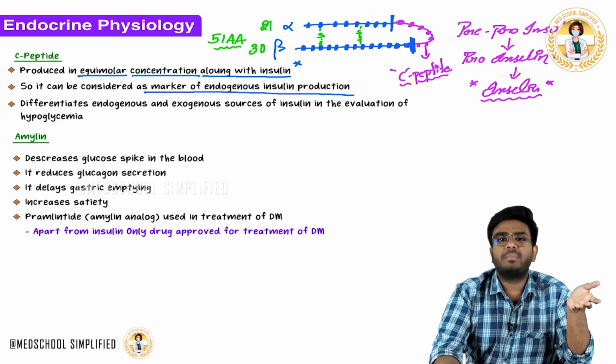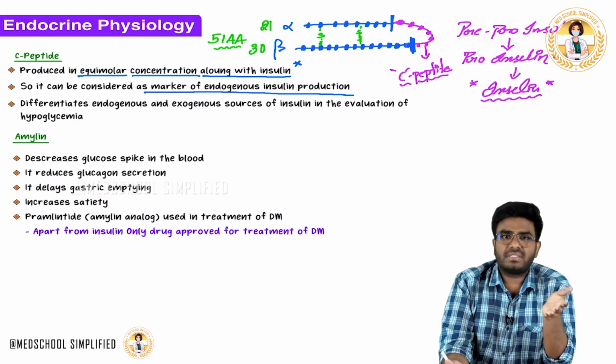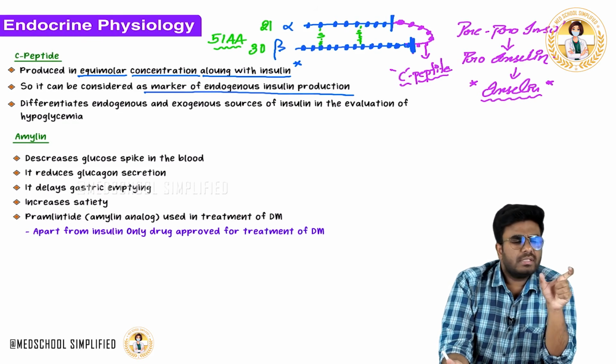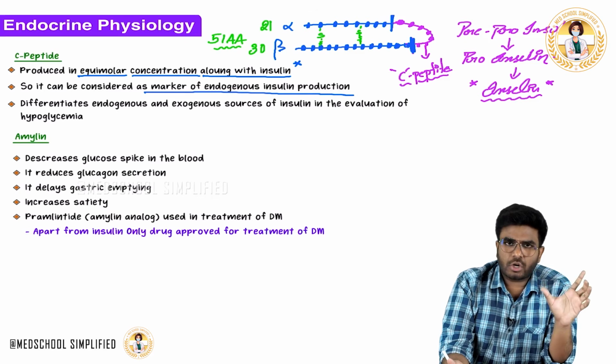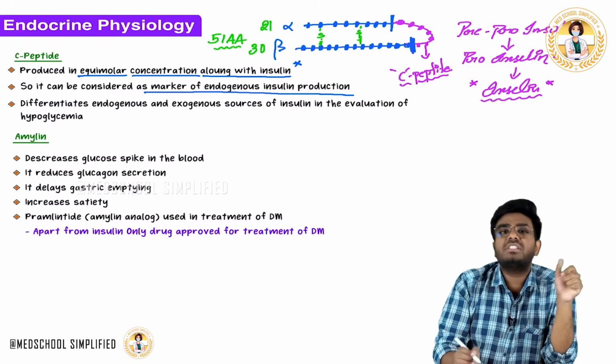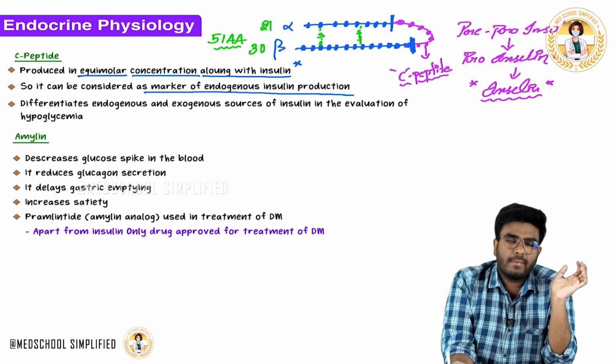After some time, the insulin will be destroyed, metabolized in the liver as well as in the PCT cells of the kidney. That's a totally different story. But here, insulin is released and insulin is doing its job. Well done. But what about this C-peptide molecule? The C-peptide molecules are excreted in the urine.